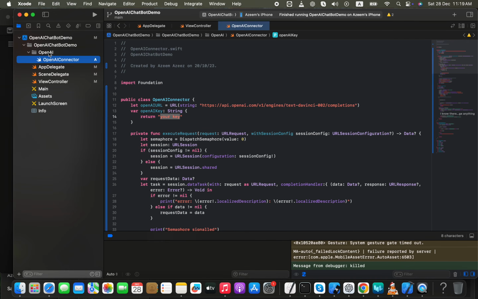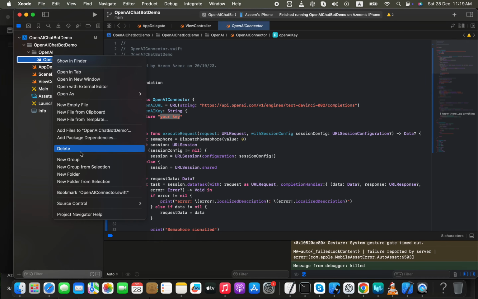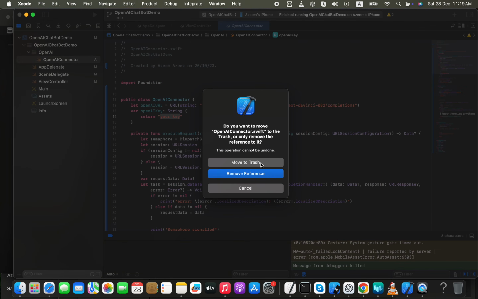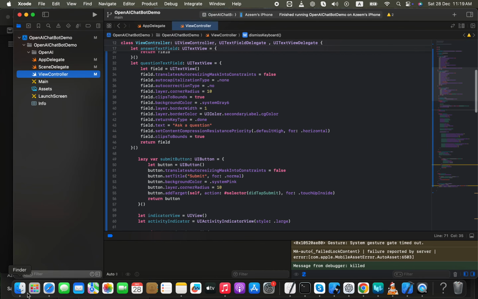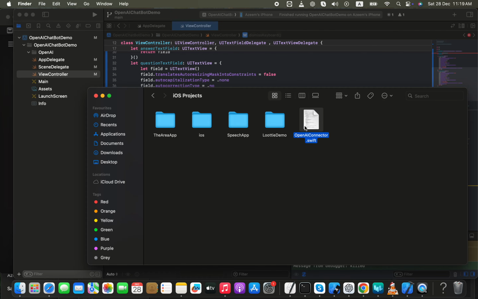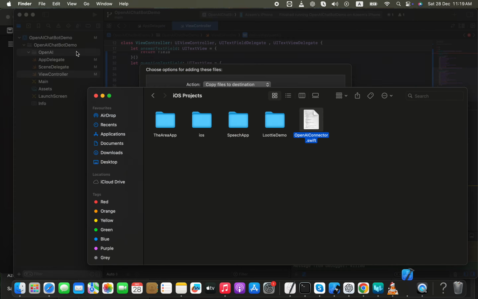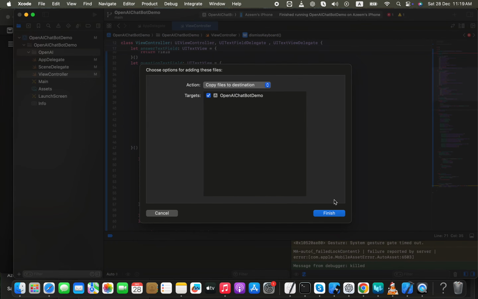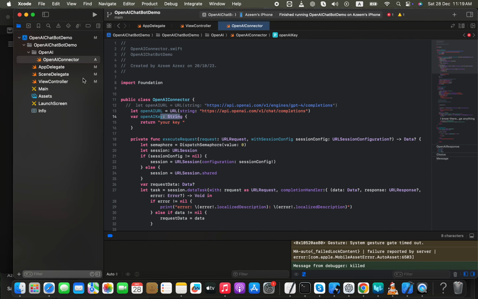So what I'm going to do first is I'm going to just delete this, and I'm going to update this. So you will be provided this source code in my current video description as well. So what you need to do is just download it and replace your key, and just run it. You may be getting the result.